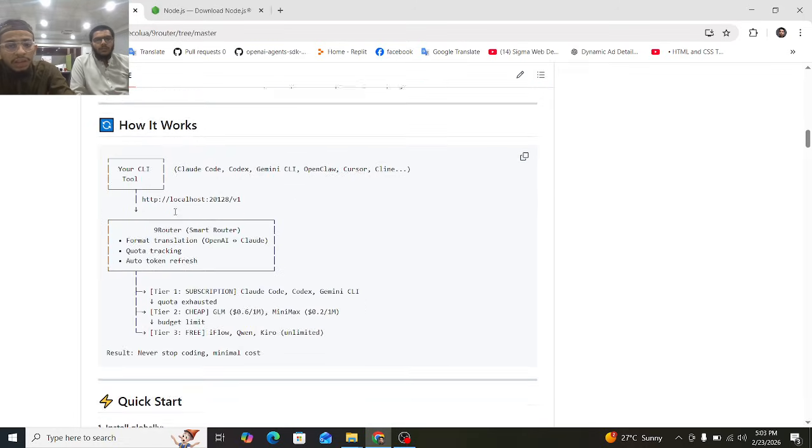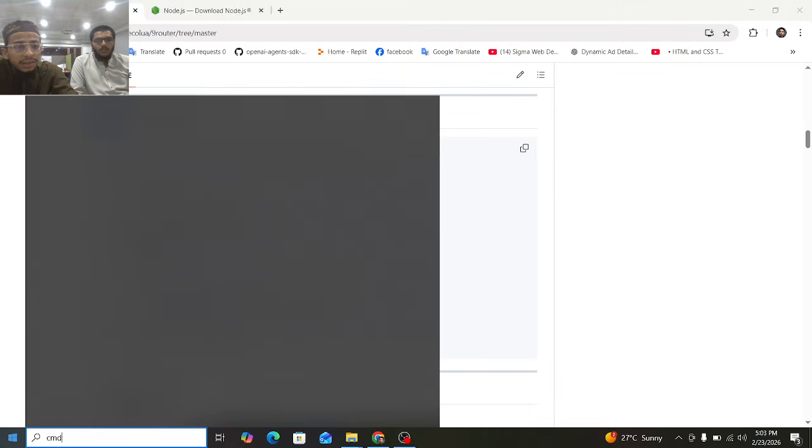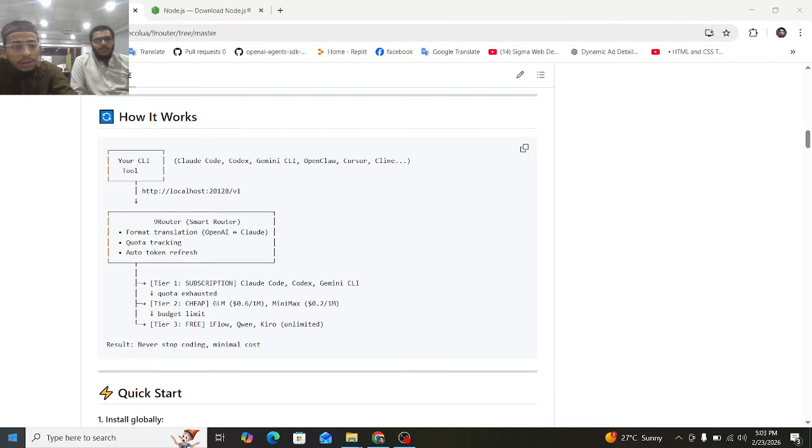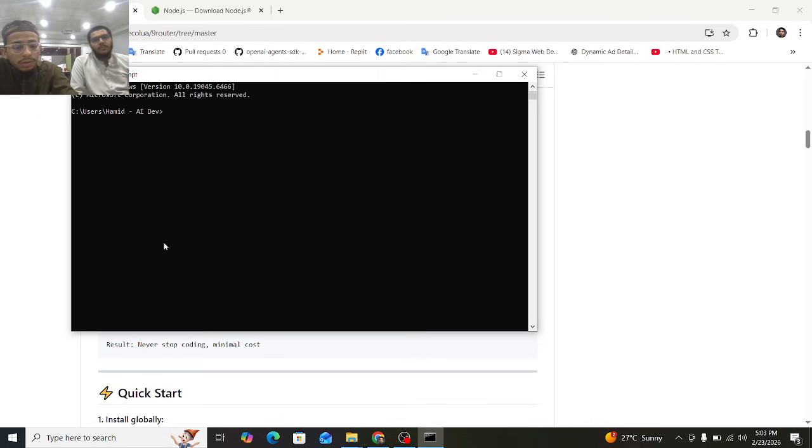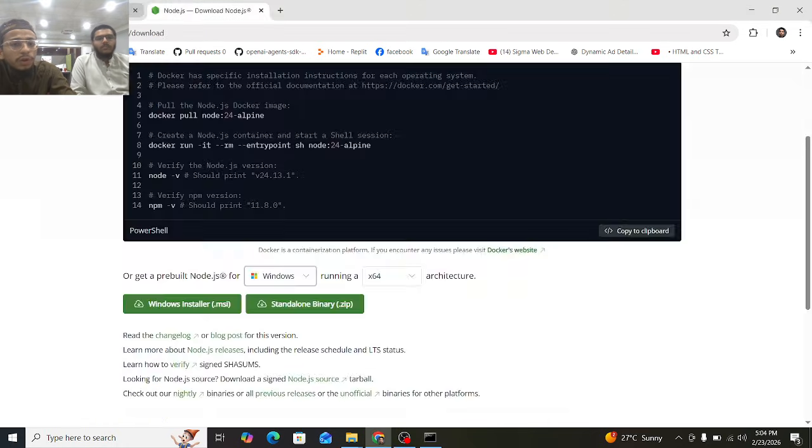I have Node.js, so first we will check node --version. Here the version comes. If it comes, it means you have Node.js. If it does not come, you should install it.